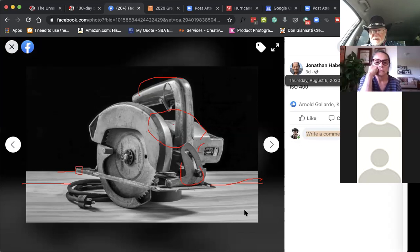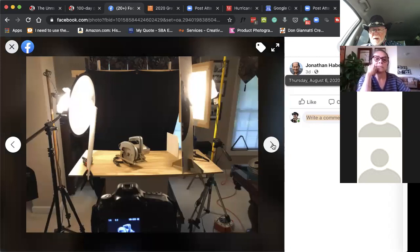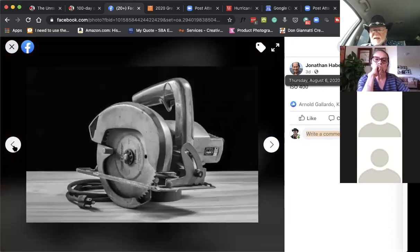Is there a behind the scenes? Yes. All right. In addition to what you see in the behind the scenes, I was holding a flashlight and a scrim in front, over the top, to get some extra highlight. Which extra highlight did we get? Is that this little one right here? No, come down to the front of the shield, to the left, right where you are. Yeah, right there, and a little bit to the left of that, the other surface. Right here. Yeah, that and a little to the left, just a little bit.